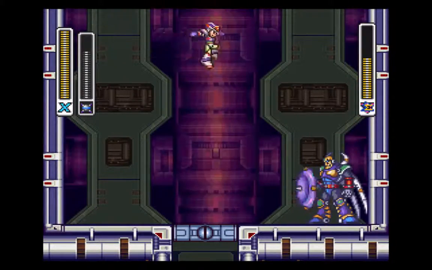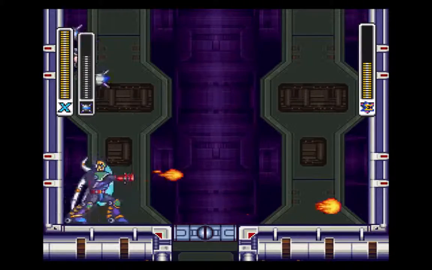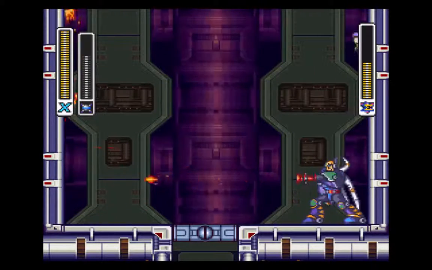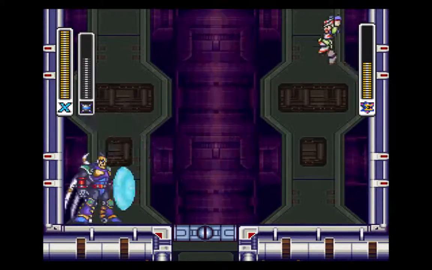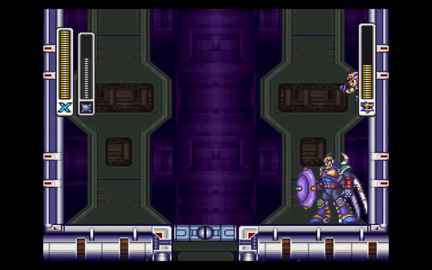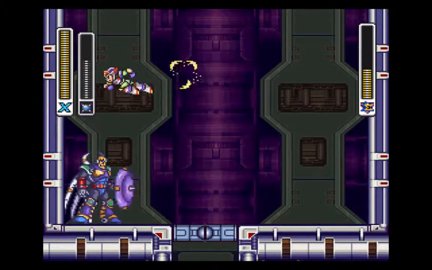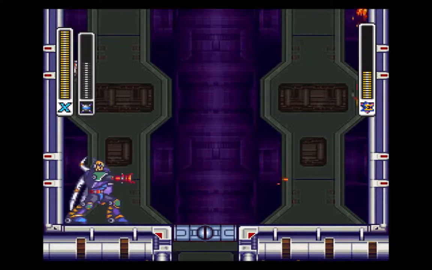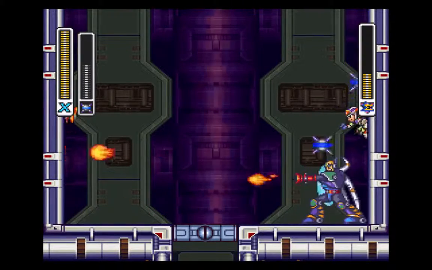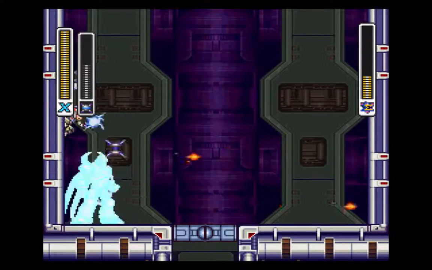See, not many things come to mind to say when I'm concentrating. Oops. Come on, hit him. Throw your shield. Who do you think you are, Captain America? No, I'm Captain Sigma. And as long as I stay at the top when he does that, I should be just fine. Assuming I can actually hit him. There we go.